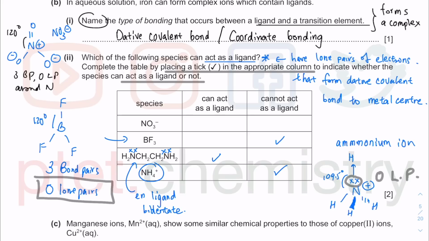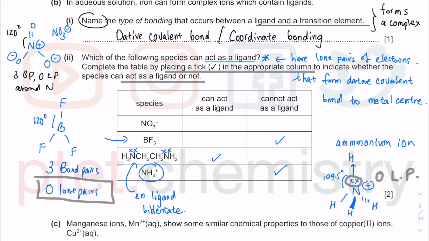In the AS syllabus, candidates should be able to describe the shape of molecules and ions, including ions analogous. Analogous means similar to whatever is in the syllabus. This is the ones that are in the syllabus. This is similar to the ones that are in the syllabus. You are expected to know the shape as well.